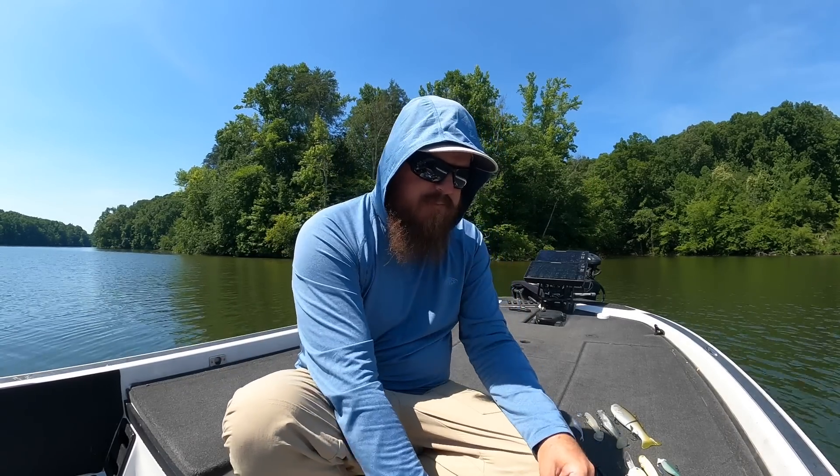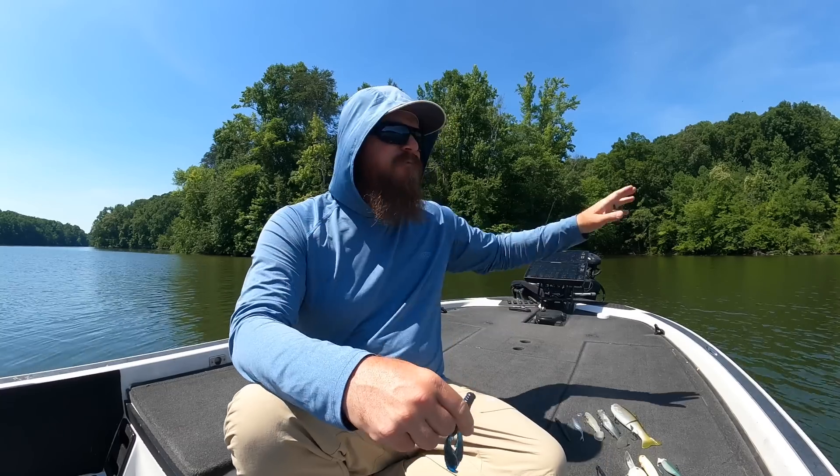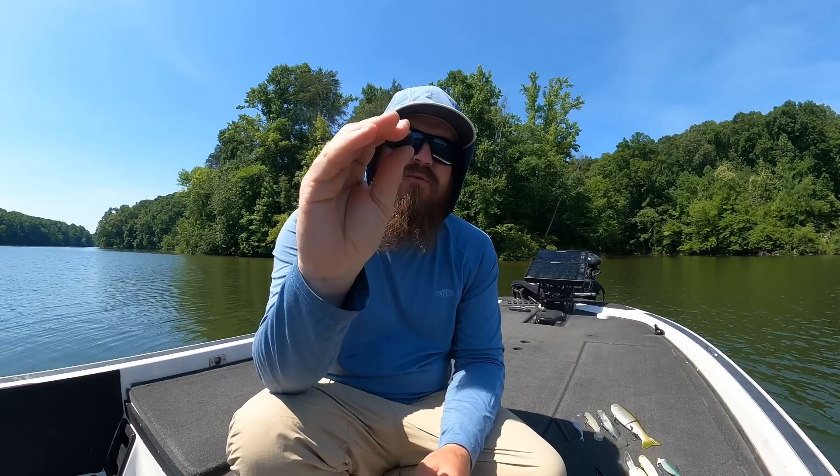The darker the shade is where they are — that's why the hyacinth in the reeds is the sweet spot; it's the darkest spot. I'll reach in with the frog, and if I can't get them with the frog, I punch that heavy cover. I'm punching the sweet spots. You don't have to fish all of it; if there's room between spots and you want to make casts by all means, but the key spots are what you're after.